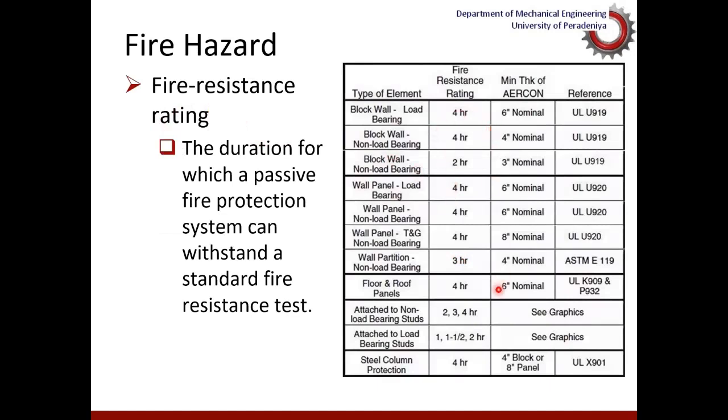There's fire resistance rating, mostly for passive fire protection equipment or devices like fire walls and brick walls and fire doors, etc. There is a fire resistance rating. So this rating, as you can see here, the block wall load bearing, the fire resistance rating is 4 hours. So it can stand for 4 hours. So we will have to suppress fire within 4 hours, if you want to suppress the fire going beyond that wall, something like that. I'm just giving you a bit of an overview on these different things. As I said earlier, we are not going to go into the depth of all these things, but just to get an overall idea of the fire detection systems, I'm just presenting these things.